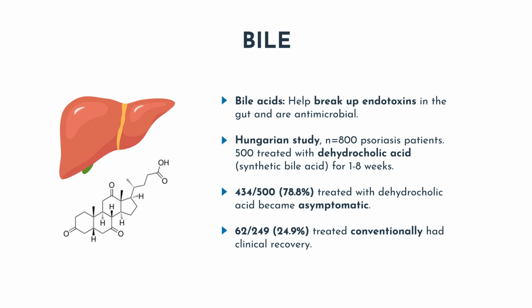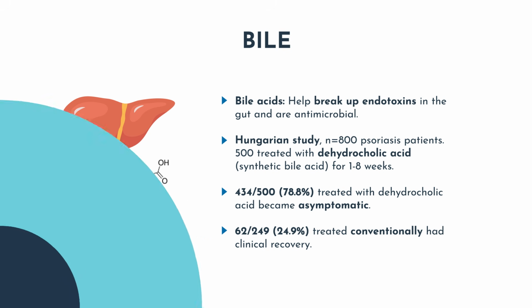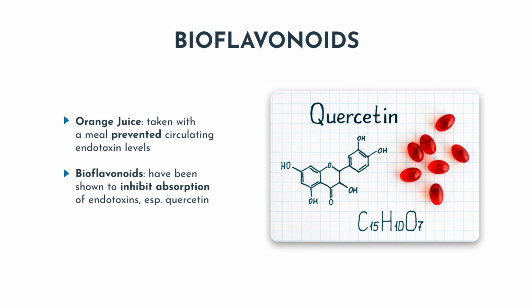Again, these are, I think, not what you're going to see in practice, but I do give ox bile supplementation for my patients with meals just to give them some of that antimicrobial action to help reduce the impact of LPS or endotoxins. Bioflavonoids are another tool that you can use.